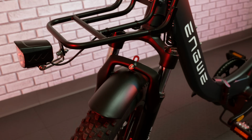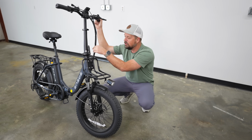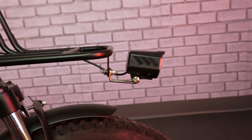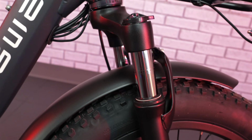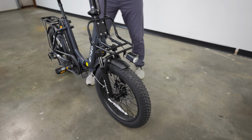And coming to the front of the bike, we have another smaller rack that's mounted to the frame. It's got a nice little kind of catch here that guides your wires down the side. I really kind of like that. And your light is mounted to the front. And then of course we have full suspension, adjustable suspension on the front, on top of these 20x3 tires. You'll see the action, which is also adjustable. You got some nice play in there.